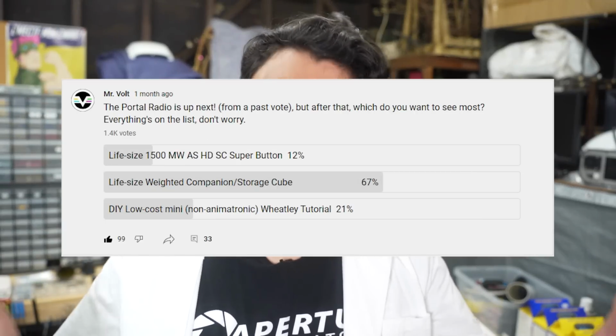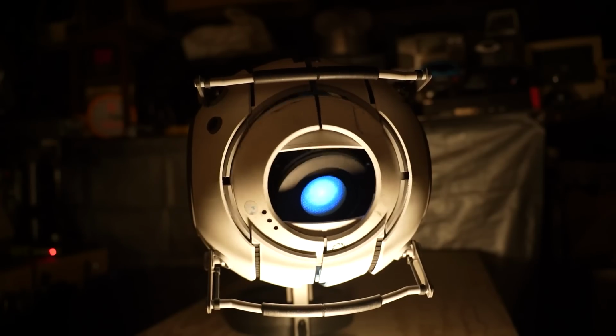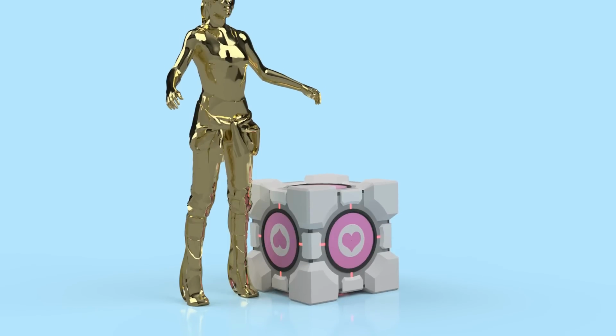You asked for it, and so ye shall receive. Which means today, in my ongoing series to build iconic tech from Portal 2, I'm going to build a life-size companion cube. In this first video, I'll walk you through my design, and in the next video, I'll actually build it. But first, we need goals.